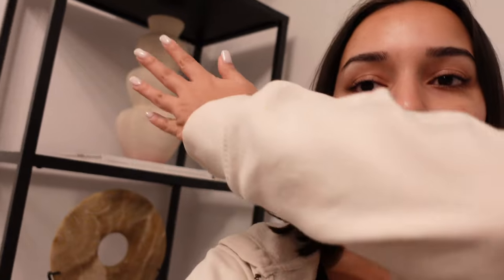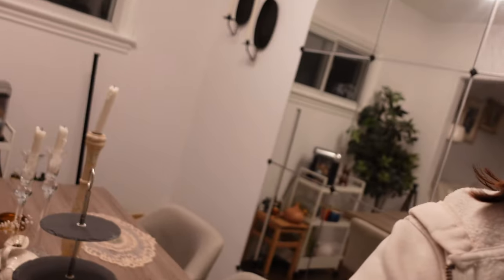I'm gonna basically grab all of the decor that's in certain places that I think I'd want to move. For example, I'll grab that. I'll grab a candlestick that's on the table. I'll grab something that's in the kitchen. I'll just grab a bunch of the decor that's in my house that I think I might potentially want to move from where it is right now. And I'm just going to put it on the floor right here, and that's going to be the place that I grab things from when I'm decorating.